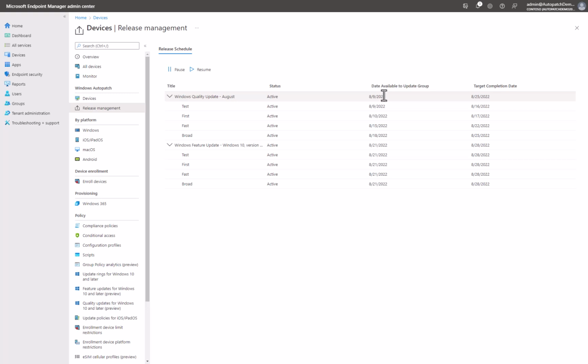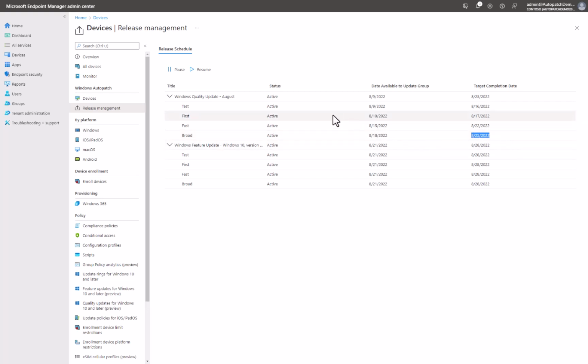Now we know it's August 21st, so we're really right at the end of our patching schedule for August, but these devices are going to be incorporated, and the devices in test were made available on August 9th, and they should be done by August 16th, no later than. So we know that device is going to immediately, next time it checks in, get its updates, apply, and report in. Where the broad device still has until 8/25 to finish up that whole process. So it's going to get those updates advertised to it right away, but may not be enforced reboot until the 25th, which, I mean, works out just fine.